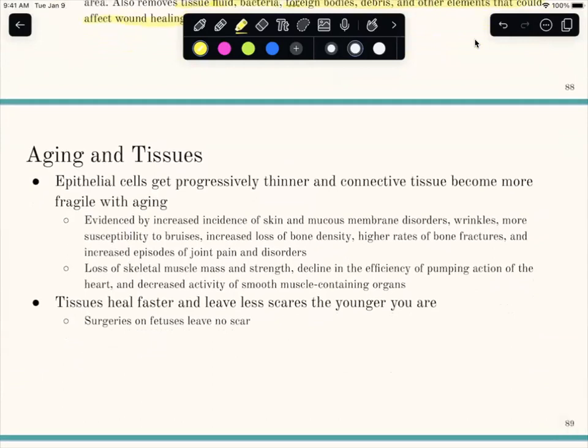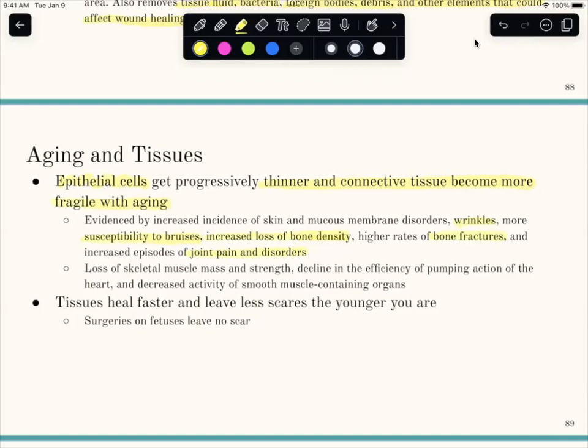And here's the first time I'll talk about aging. As we get older, those epithelial cells get thinner. Connective tissue gets more fragile. As you start to lose elastic fibers and collagen, wrinkles are going to form. Your blood vessels get thinner, so if you bump into something, you can bruise a lot easier. You lose your bone density if you're not taking care of your body, exercising, moderate weightlifting. You start losing your bone and muscle density at the age of 30. Because you're losing that bone density, your bones can break easier.